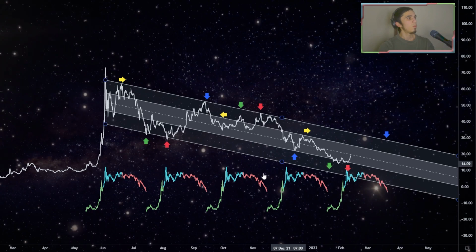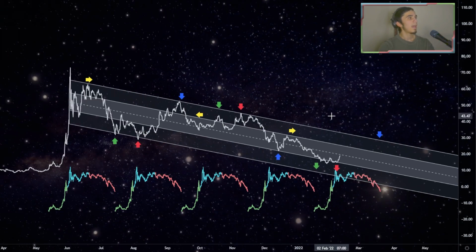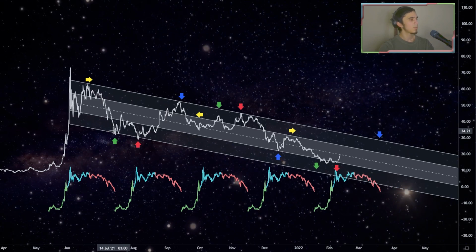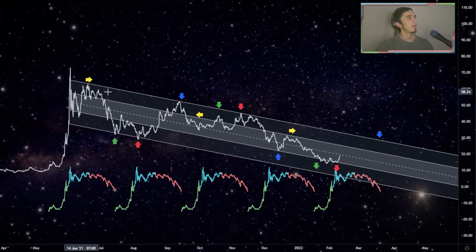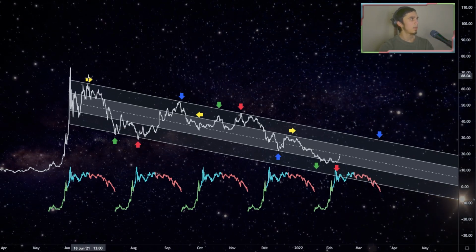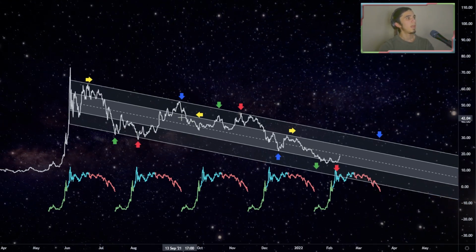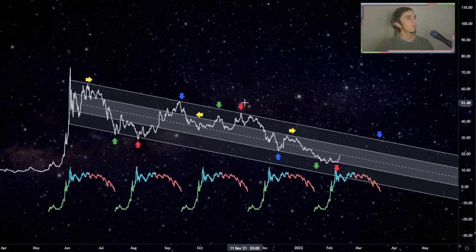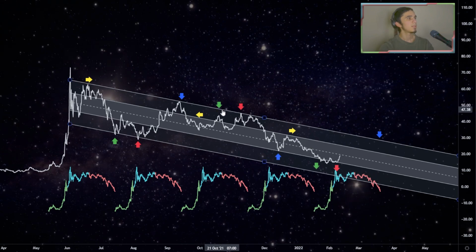So the way this happens is we have these little symbols here that are playing out. We have yellow, green, red, blue, and repeating, right? Yellow, green, red, blue.